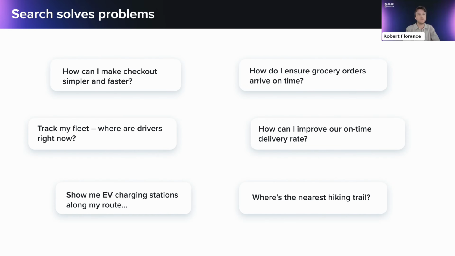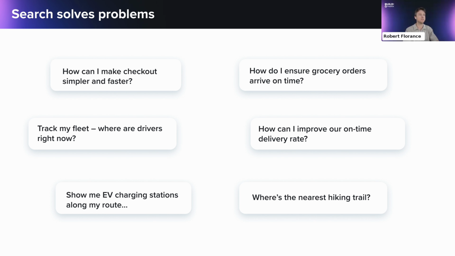So search solves a wide variety of problems. Usually, anytime you're dealing with geospatial, you have to know where something is to start answering a problem. For example, how do you make checkout simpler and faster? Using something like address autofill and geocoding to make sure that the address is auto-completed and validated. How do I ensure that the grocery orders from your delivery app are on time consistently?